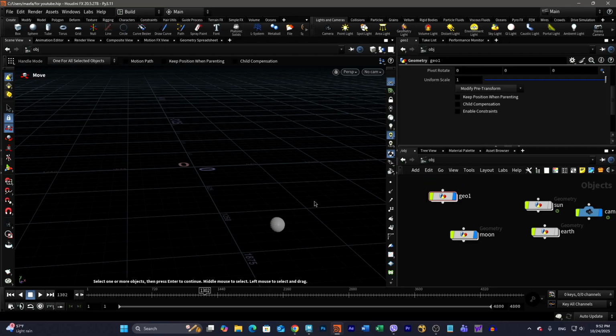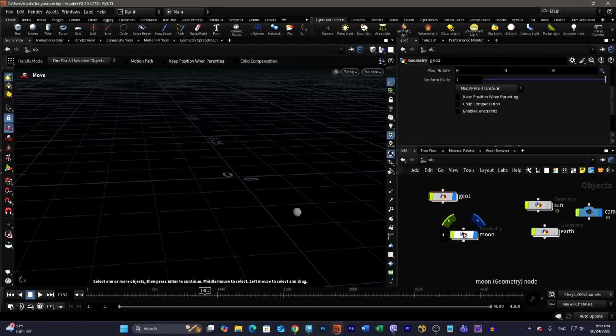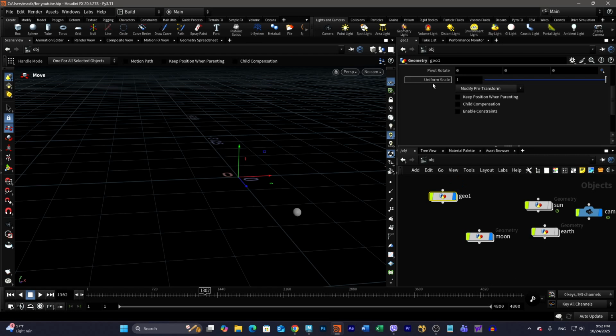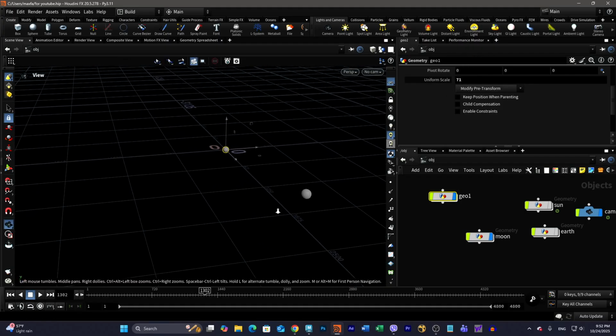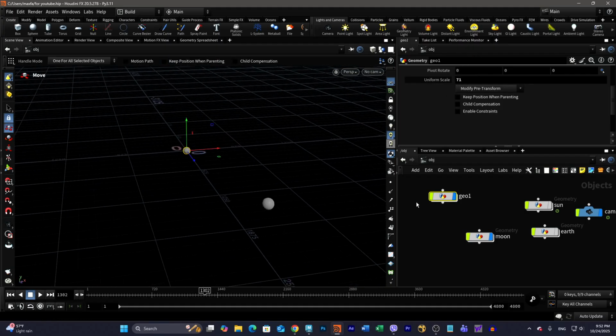So now we have our sphere, but it's very small. And let's make its uniform scale a little bit bigger. Okay. It will be our Earth, for example.